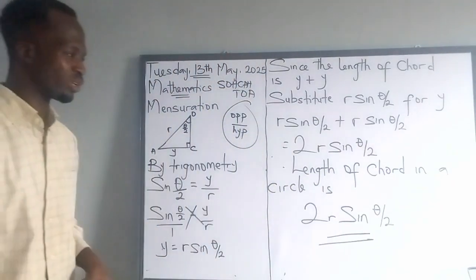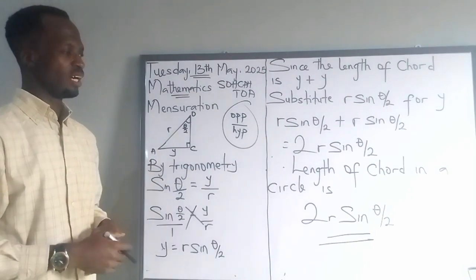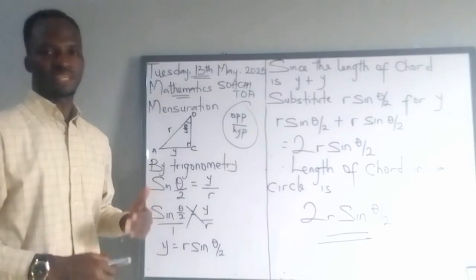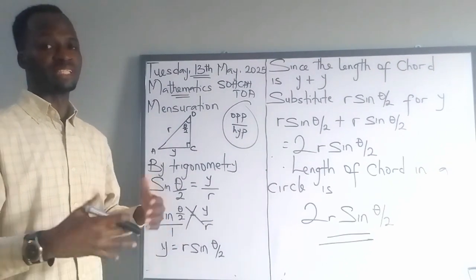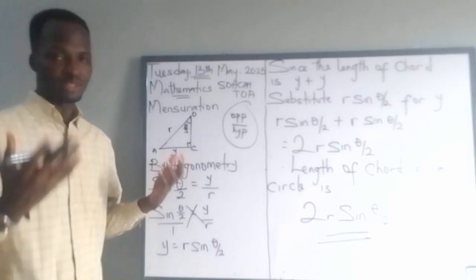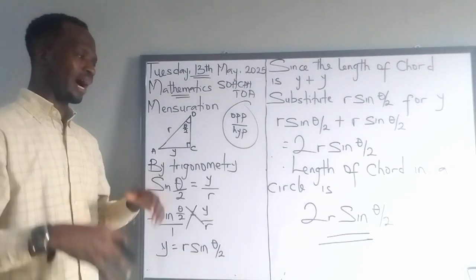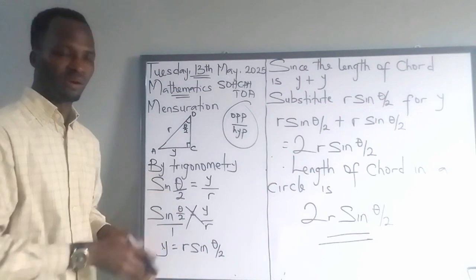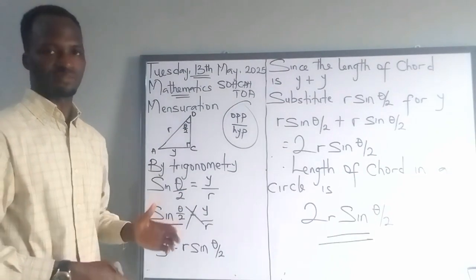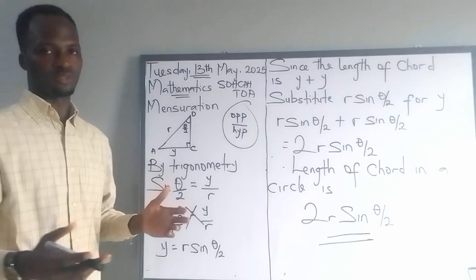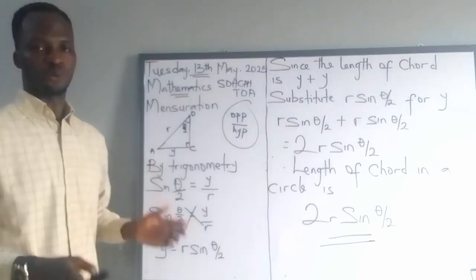So you don't have to cram the formula. Just know how it goes, know your dimensions, and take it step by step, one after the other, and you'll be able to calculate the formula by yourself in an examination condition, where if you cram it, you may forget. But if you know your dimensions properly and know how to describe a circle very well, with this explanation you can derive your formula by yourself and use it in the examination or whatever situation you need. So I hope you understand.